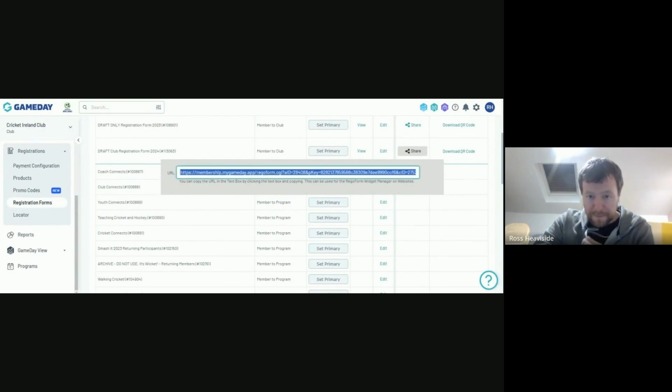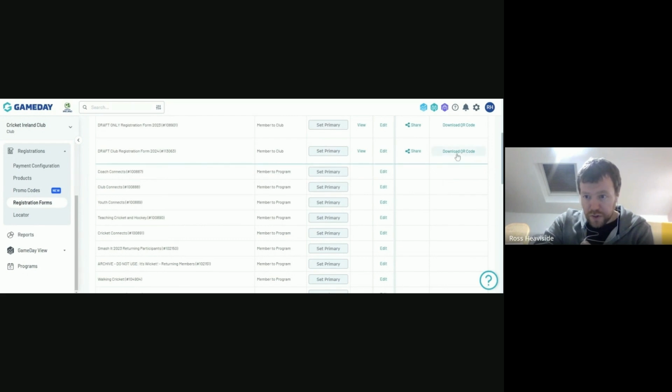So you just click in, copy the text, and that can go out on your campaigns, or you can send it out to your members as it is. If you are doing it on the socials as well, we've also got the QR code version of that. So if you click on download QR code, you get a small JPEG picture, and that can be shared on wherever you need it to be hosted. And then people can scan that and it'll take them straight to the club.